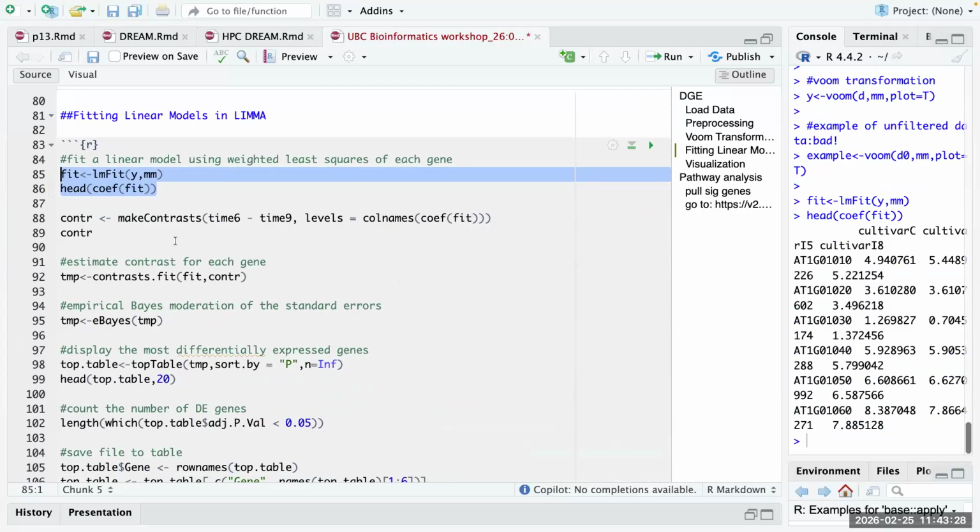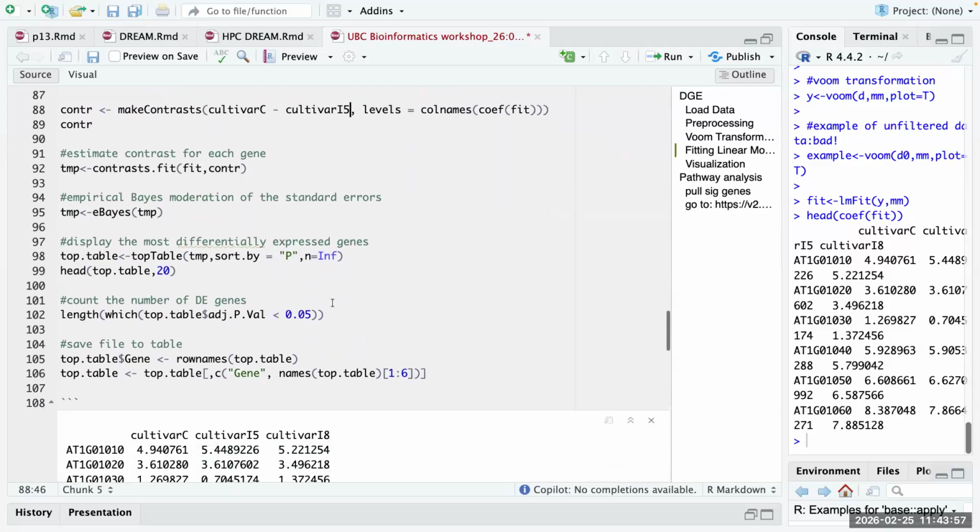If you change your model matrix, you should also change your contrast. So here I want to compare between cultivar C and cultivar I5.